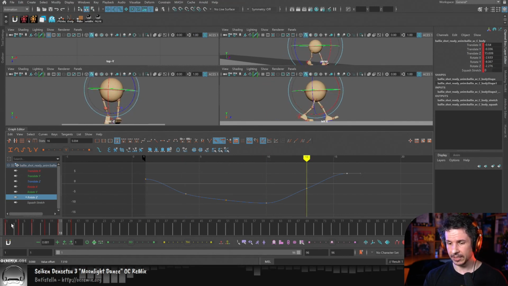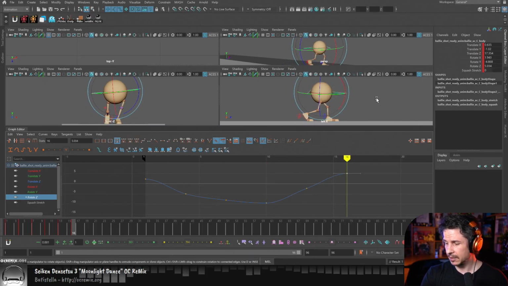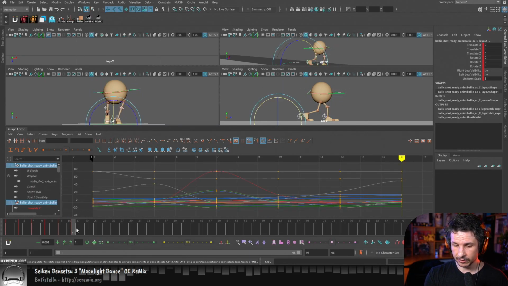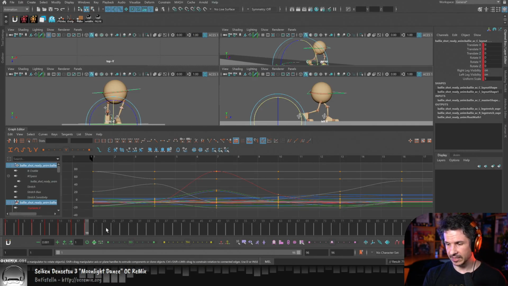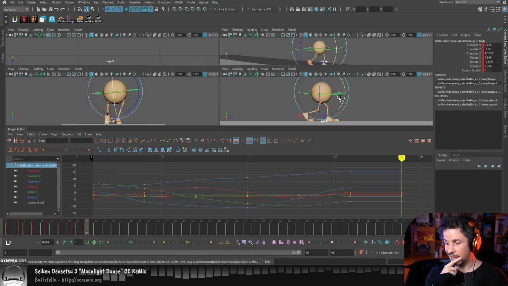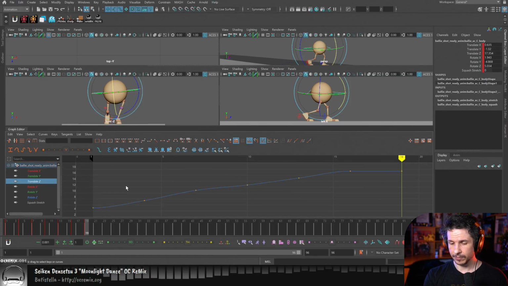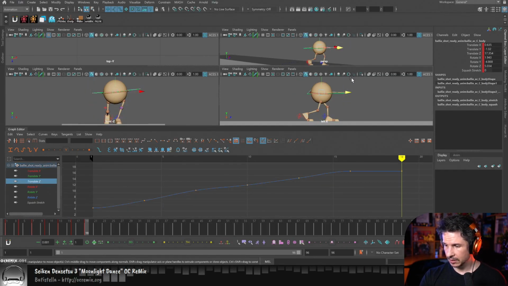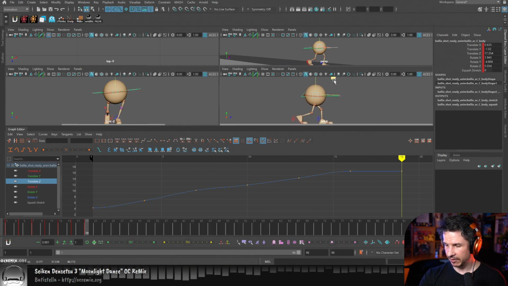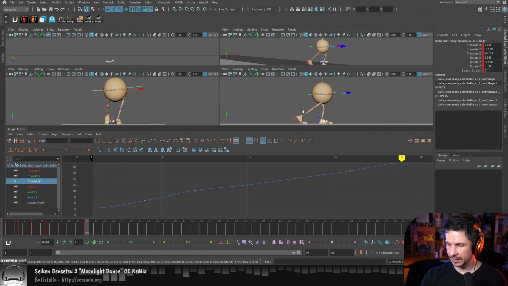So let's quickly go through all of the other poses here, because at this point, it's just more of the same. So let's go through here. So this is now our passing pose. Now, the passing pose, like I was saying, is our linchpin pose. And we're going to talk about this in a little bit once we have everything else in here. So passing pose, let's get that body forward somewhere around there.